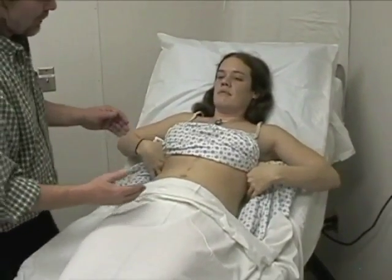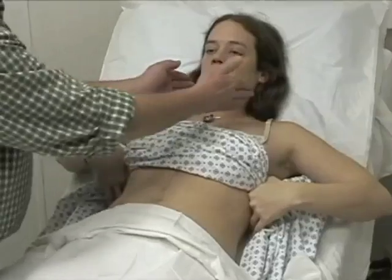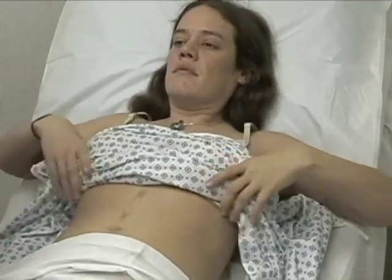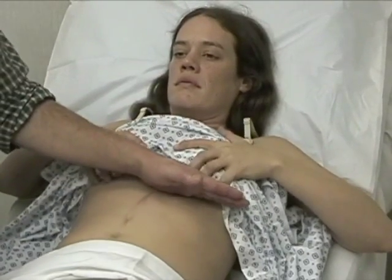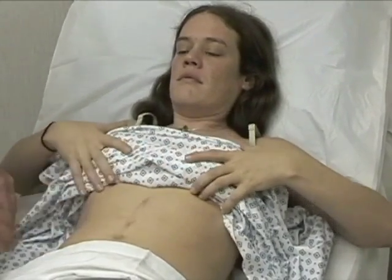Now, when I'm going through the examination, once again, I'm going to go around, like I was going around the scapula, but I'm going around the breast, and you need to get all the way back up to here. So ask your patient to just displace up so that your hands can go right below the breast when you're doing the tactile fremitus, the percussion, and the auscultation, all right?